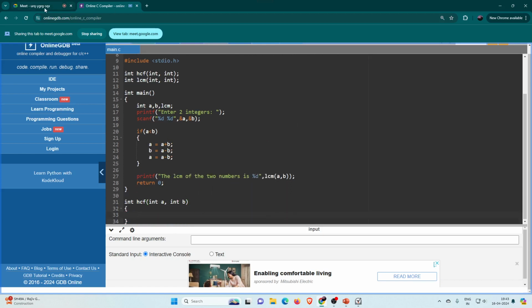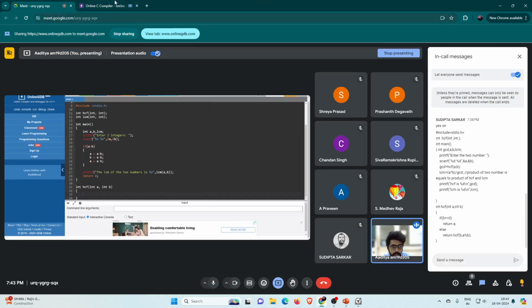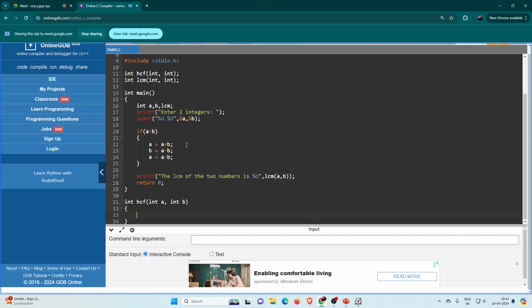And I know that A is greater than B, of course. I can also write non-zero numbers here, but yeah.